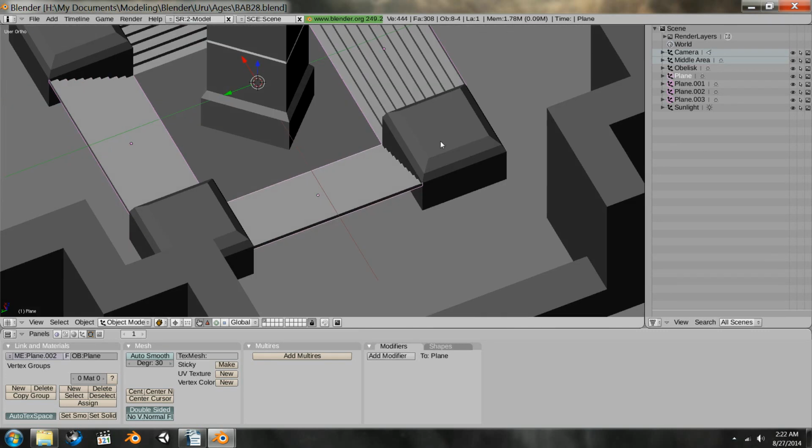Now, I tried playing with these faces. I said something about homework in one of these videos about deleting these faces and then trying to merge them in with the stairs. If you didn't do that homework, that's okay. We're going to skip that. That was not a good assignment. I tried playing around with it. I can't find any good way to do it.